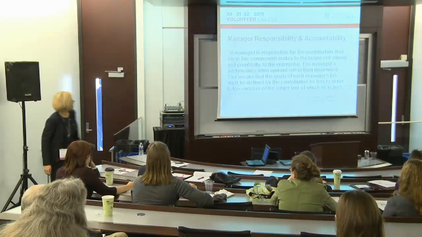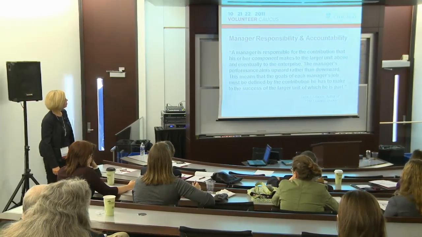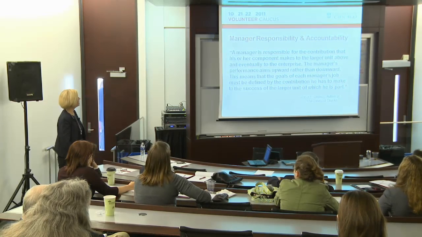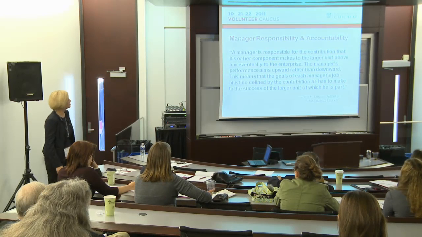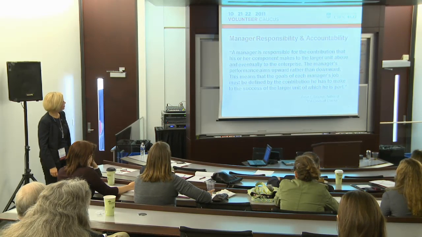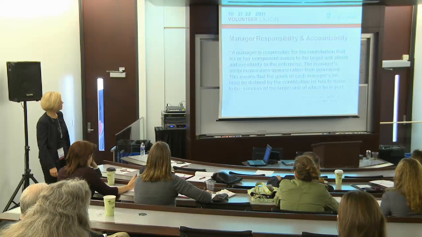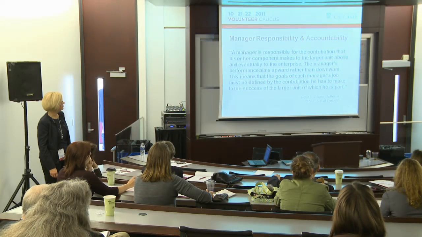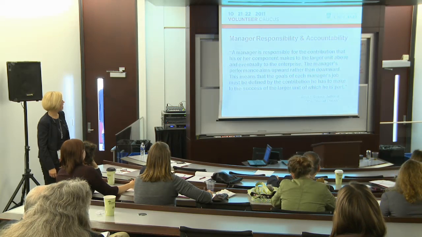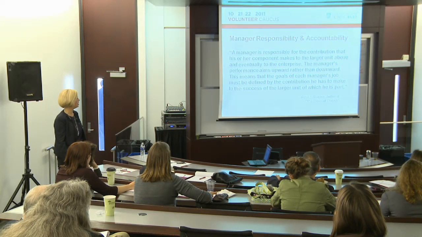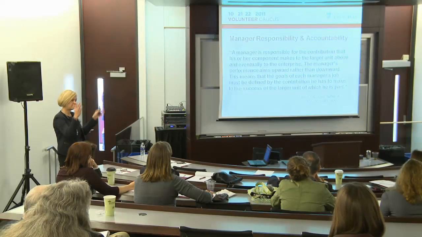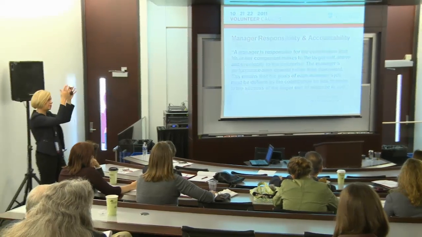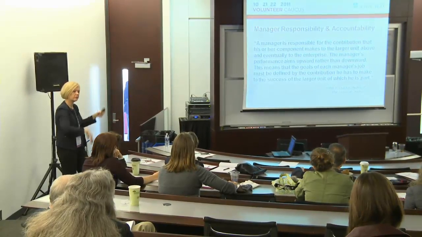A manager is responsible for the contribution that his or her component, so that's your alumni group, makes to the larger unit above and eventually to the enterprise. The manager's performance aims upward rather than downward. This means that the goals of each manager's job must be defined by the contribution he has to make to the success of the larger unit of which he is part. So that exemplifies the cascading. You're aiming up, you know what the target goals are, and you're aiming to support those.